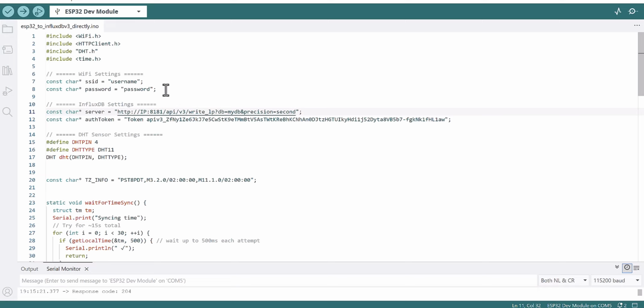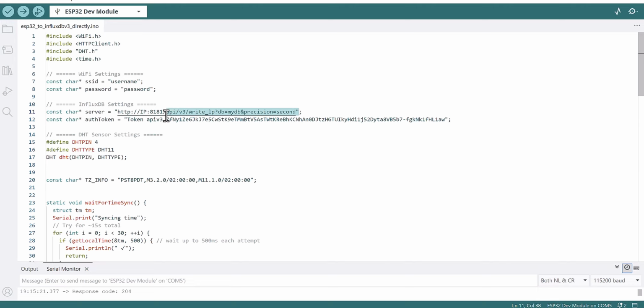Second item, as I explained, the username and the password of the Wi-Fi are required, and you need to drop your information over there. Then you would need to define the server. You see here, this is actually the IP address which you would need to drop in.